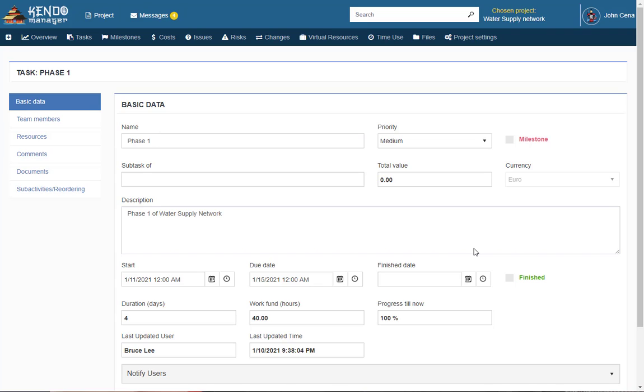For a task to become a milestone, the milestone option must be activated in the task. The beginning and the end of the milestones is 1 day.